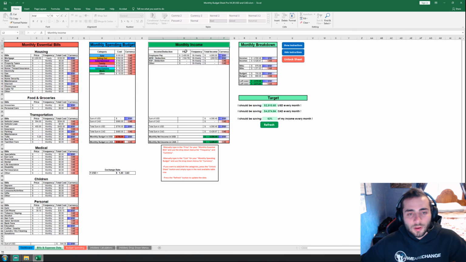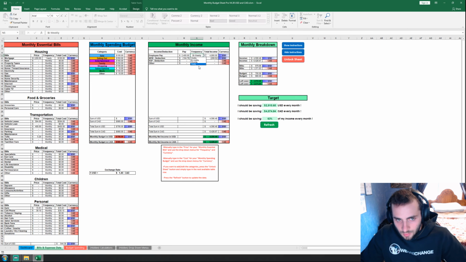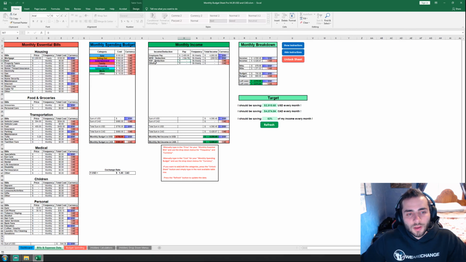And then you go to your monthly income. So your income again, and also with your categories, they can be changed to US dollar or Canadian. Again, US dollar or Canadian. Also have your frequency, weekly, bi-weekly, monthly, or yearly, depending how you're paid. And for this one, I included 401k and RSP, depending on what kind of position you have or where you are located for work. And you have other, if you have any other income. And then again, all the values are totaled up here.